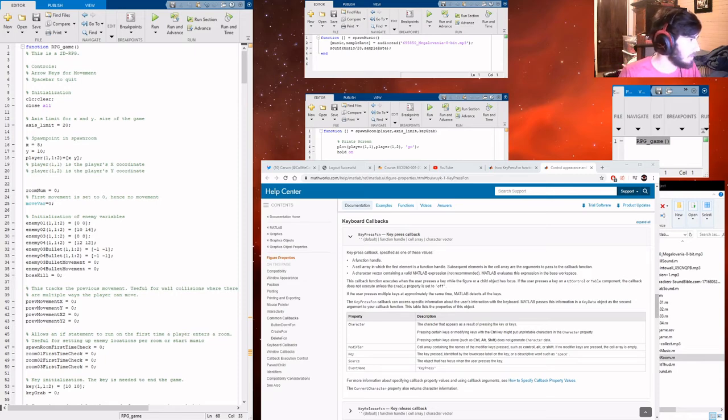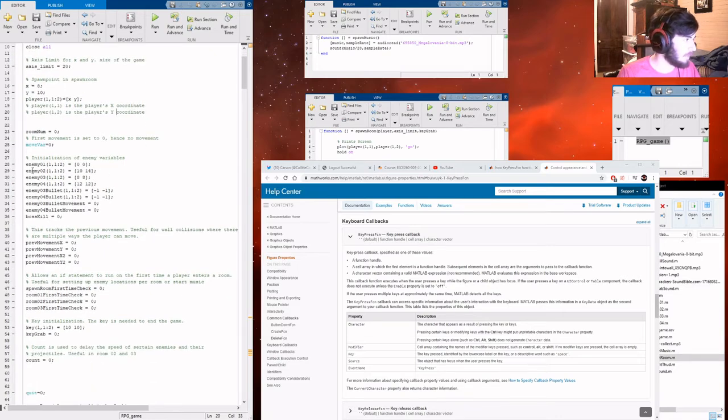So the first thing I want to go over is how I made the players and enemies. I created a 1x2 array for each player where player 1 1 is the player's x coordinate and player 1 2 is the player's y coordinate. I did the same for enemies and the key.